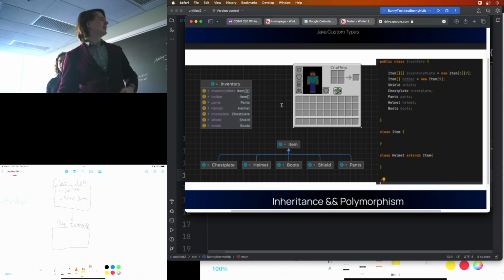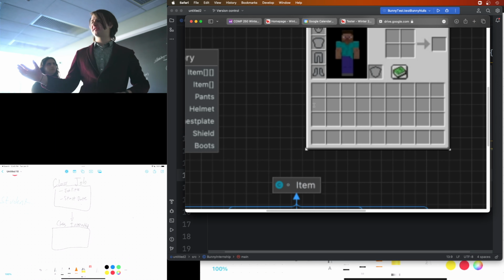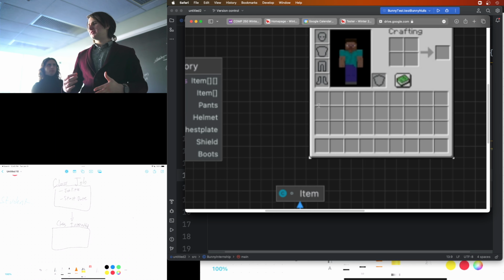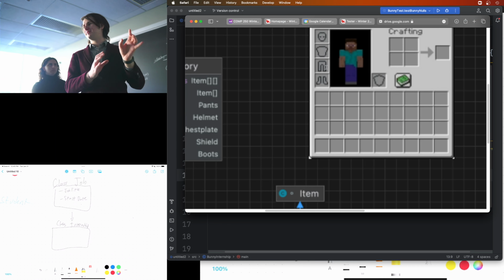Yeah. So if you want, let's say, this inventory slot here to contain your boots, you would have to use the Boots constructor because otherwise you wouldn't make a Boots. You would make something else. So that way, it would still be Boots because you still want it to work when you put it in here. But you might want to store it in a more general slot. And then the problem comes of what's called downcasting when you're trying to take those boots and actually put them in a boots slot. Because if it's not a Boots, if you try to put those boots in a Pants slot, you have to downcast it to Pants. And that's where you get something called a ClassCastException.